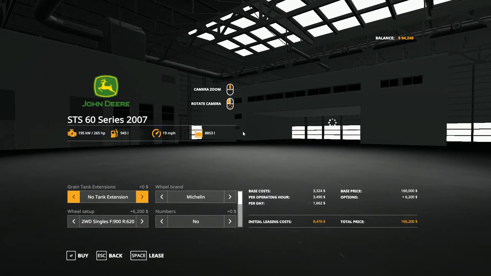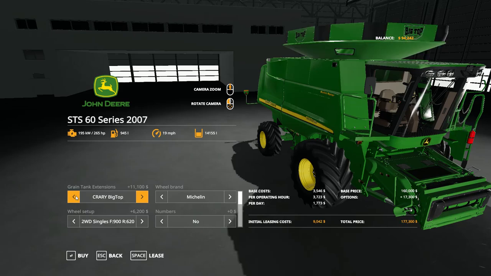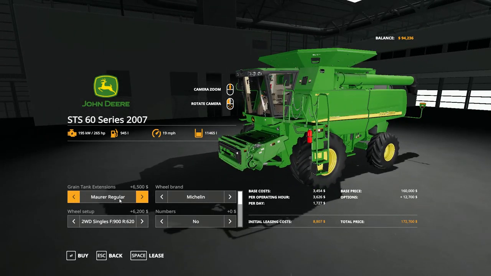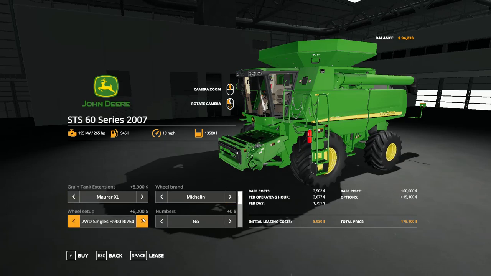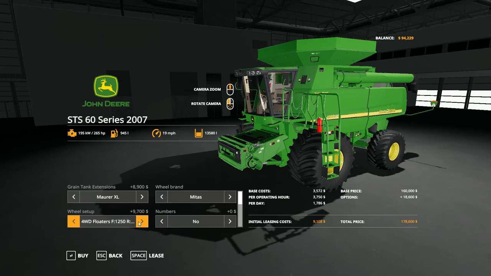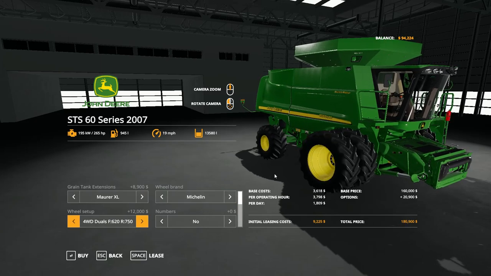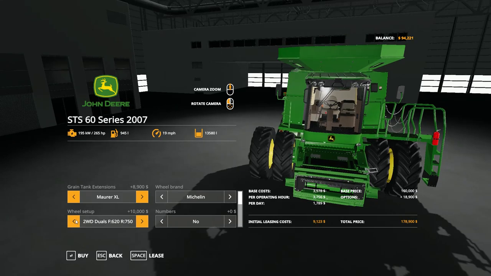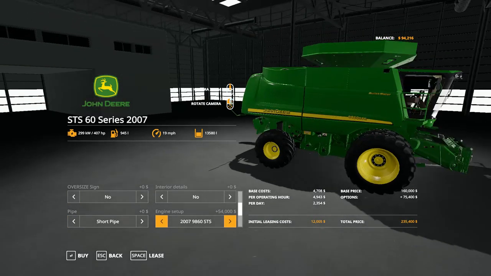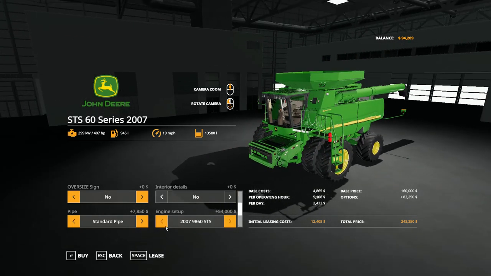But on this one, on the 60 series, I think I can only run a certain amount. Yeah, that one. The 120 bushel grain tank on this. What's the biggest I could run? I could run floaters, but I don't want to run floaters. I want to run duals. Are those the biggest duals I can get on this thing? No, those are the biggest duals I can get on this thing. 2007 9860. Short pipe, long pipe, standard pipe. Interior details.